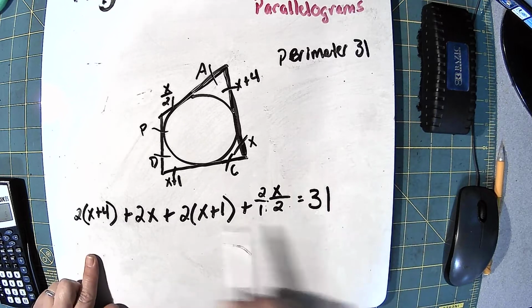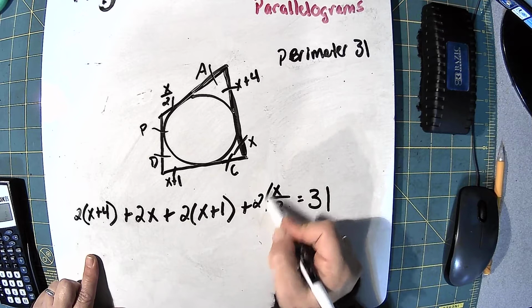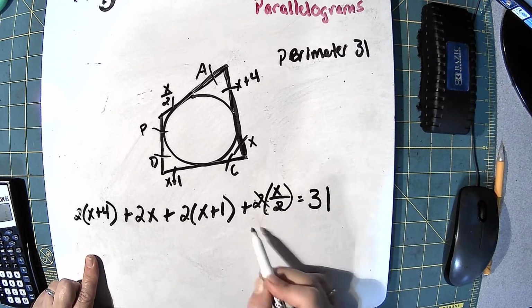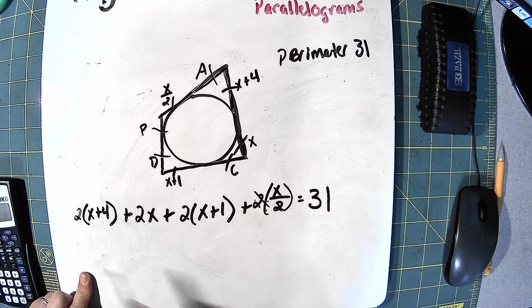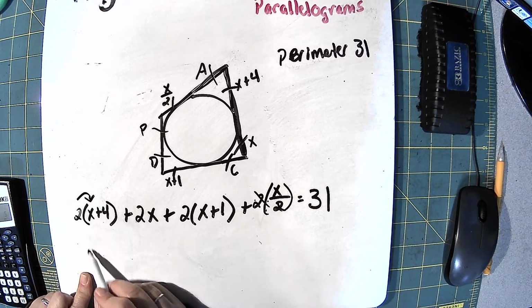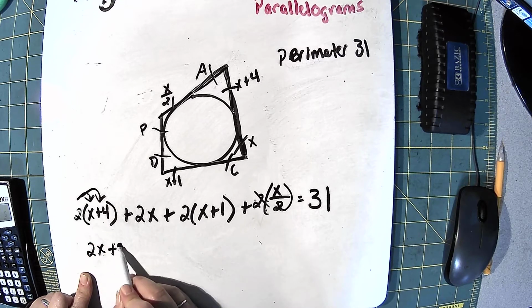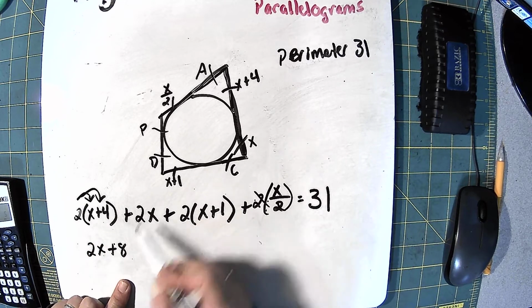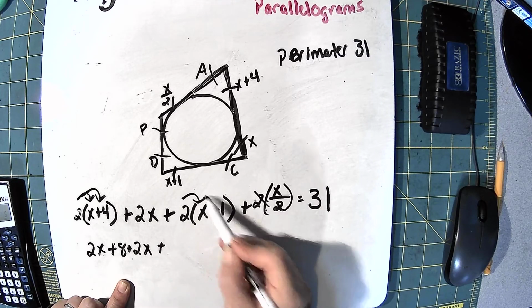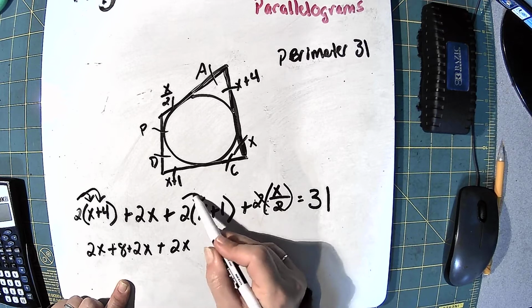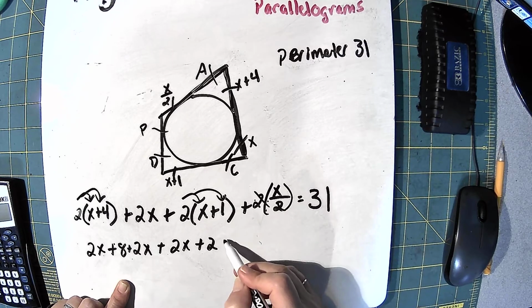So first we're going to do our distributive, which would be right there. Basically, this is a 2 times that, 2 over 1. Those are going to cancel. That's just going to be x, because that means x divided by 2. 2 times x divided by 2 would just be x. So we'll start over here. We got 2x plus 2 times 4 is 8. And then another 2x. And then distribute right here. 2x plus 2, and then those canceled, and we just got another x.